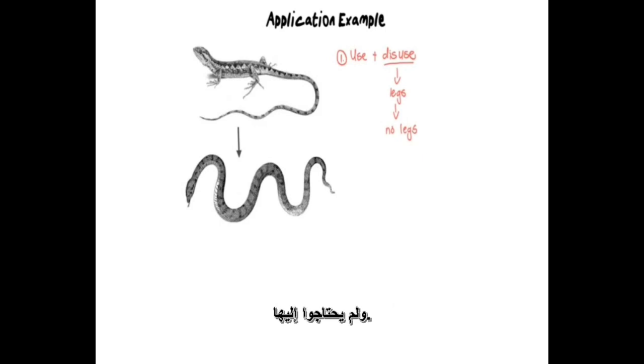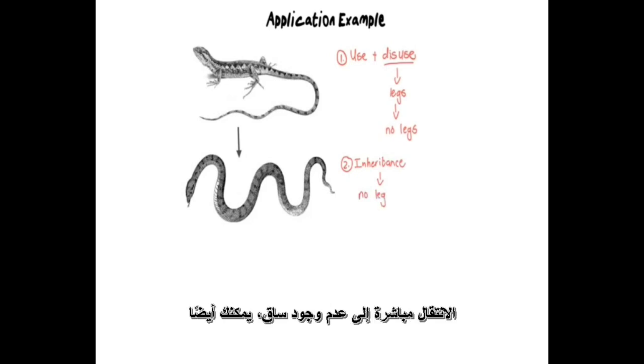They didn't need them. The second thing that you need to do in your answer, remember, is to speak about the inheritance of acquired characteristics. And when we speak about that, remember, we're talking about passing it on to our offspring. So what we do in the next part of our answer is we need to speak about how that change, which is the no leg, or if you don't want to go straight to no leg, you could also say smaller legs or weaker legs. And you're going to say that that characteristic is then passed on to offspring.